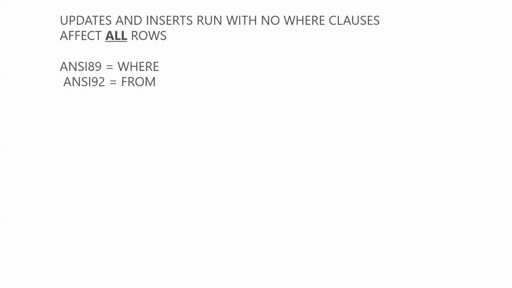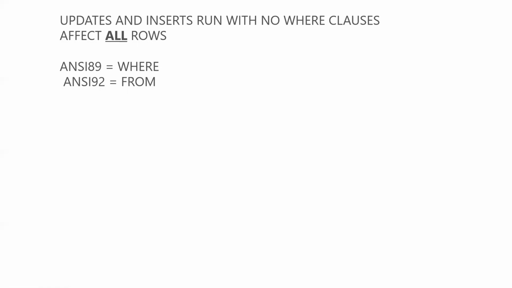Two more things, and I think this is it. Update and insert runs with no where clauses affect all rows. If you say update customers, set name to Billy, it will change everyone's name to Billy, unless you put a where clause in there. If you say delete from customers, it'll delete everything in customers because there's no where clause. It just assumes it needs to be that. It's just gonna take everything out.